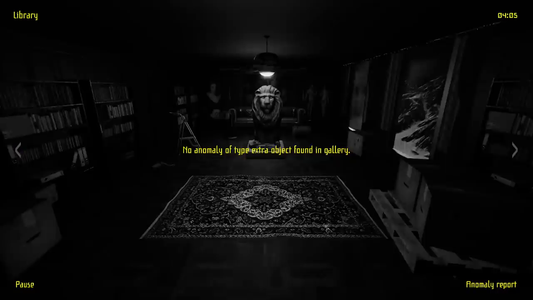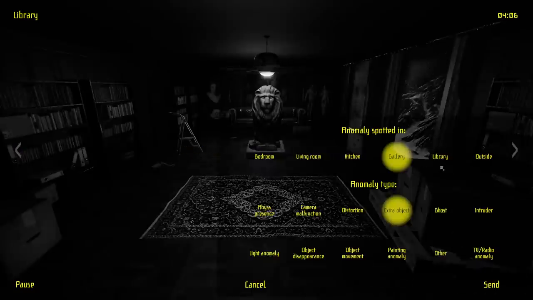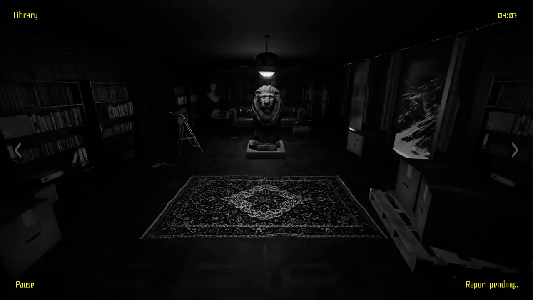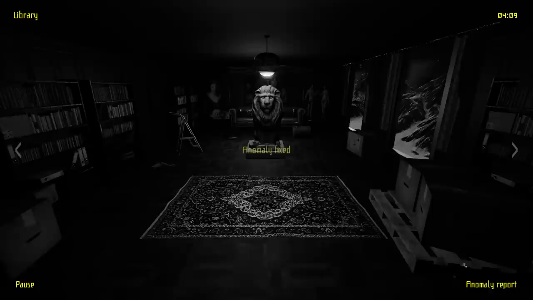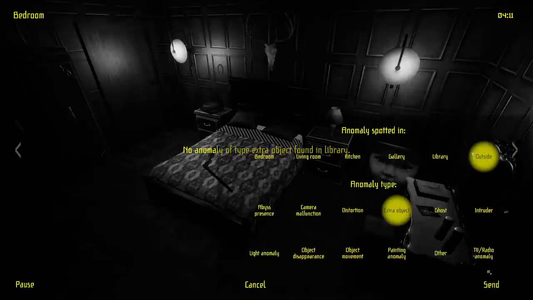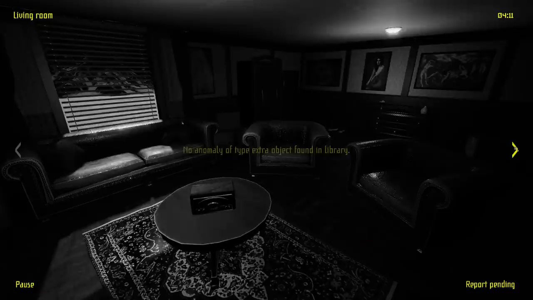All right, wait, what? There's a face at the window. What is that, dude? Library? Do you consider that a ghost? I don't know. You see that right there? It's like a face blinking at the window. All right, yeah, we got rid of it. Now we gotta go back to extra object. Anything out here? Wait, no, that's a snow thing. I feel like there might be an extra object out here, but we're scanning for that right now, so we're good.